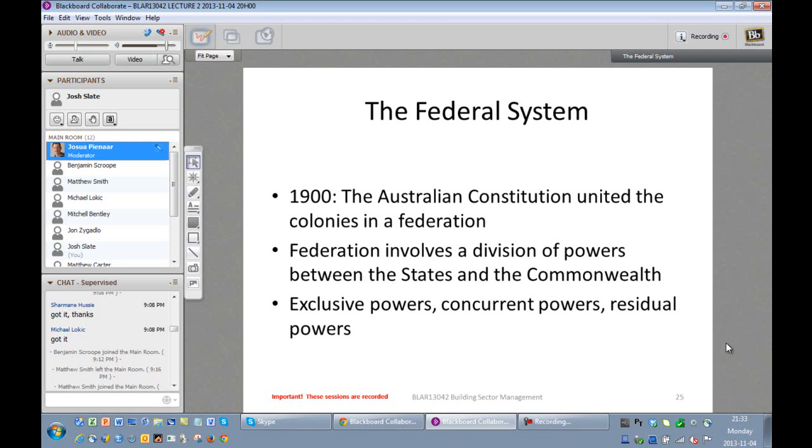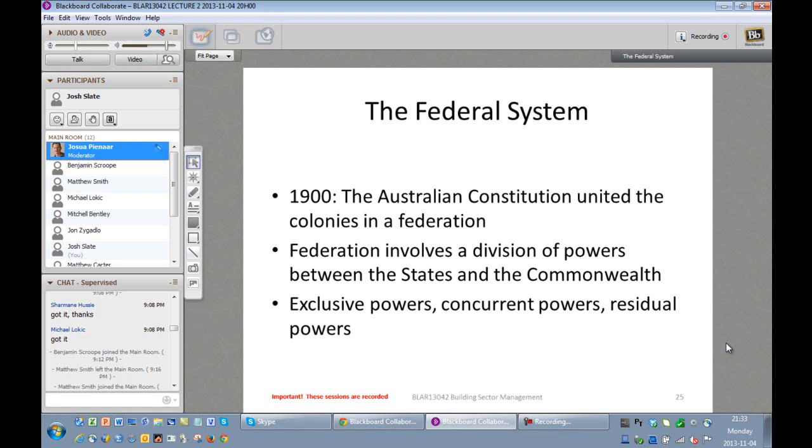prisoners shipped from overseas? Which city was founded by? All right, so there we go, South Australia. Yep, that's correct, Timothy. So Adelaide is the only one that was settled not by prisoners, but by free landowners or free settlers.